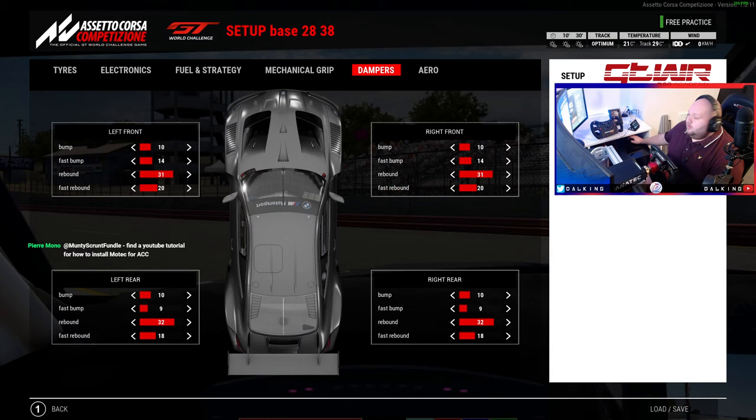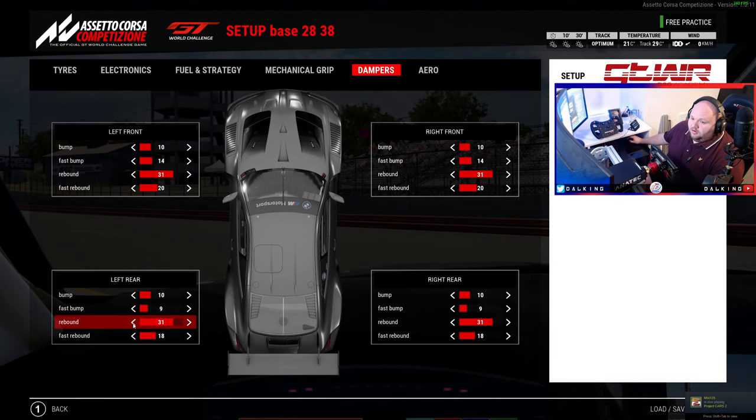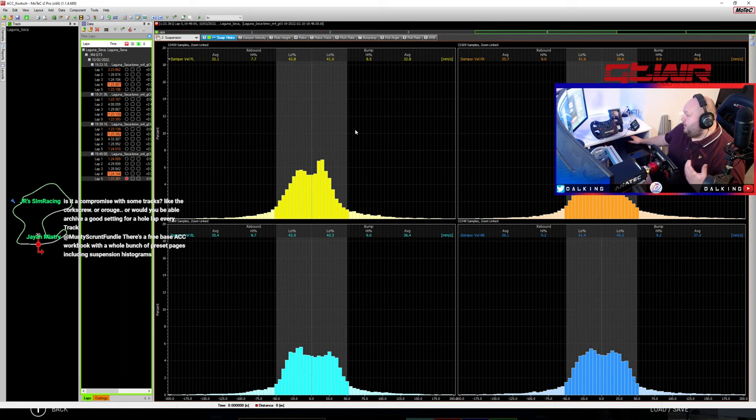Going back to our graph, we should get rid of that. Now the rebound on the front looks better than it does on here. So maybe we're running too high a rebound on the rear. We're going to bring this down to 31. Like I said, guys, this is just about fine tuning now. This should come down as well. We may have to go back up on the bump, but let's see if we can get a nice peak. It's slowly coming together for sure.